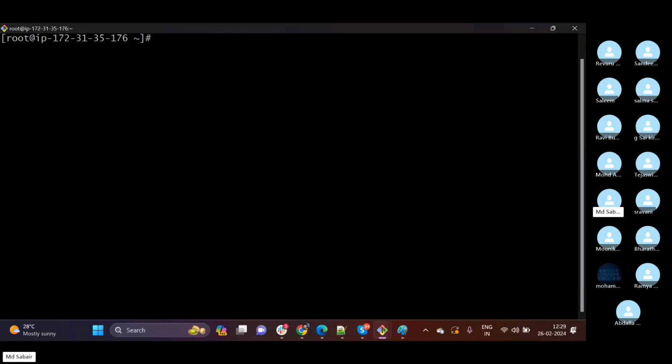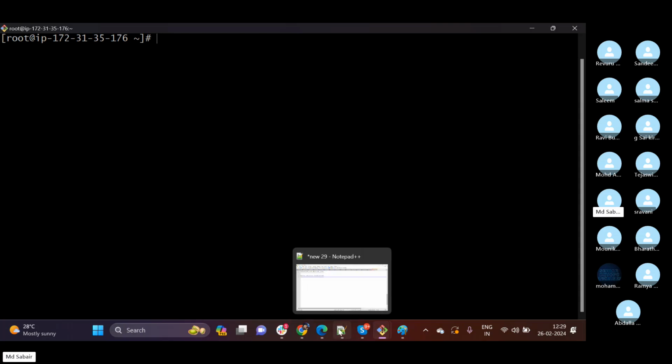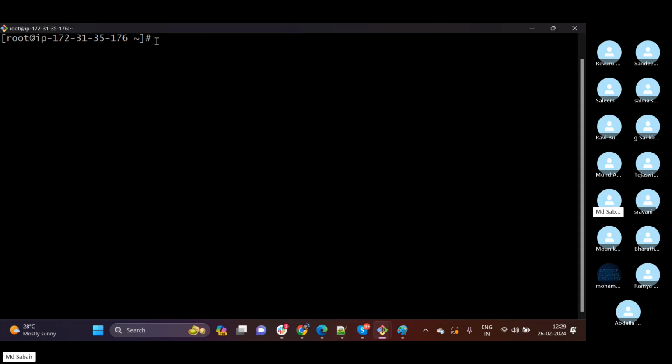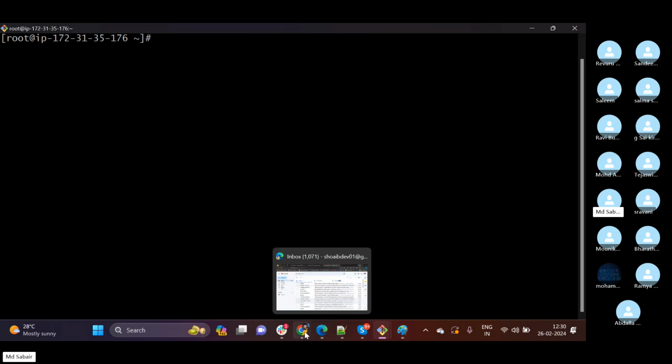Now what should I install on this slave machine? What are the prerequisites for the slave configuration? The only prerequisite for slave configuration is Java. No need to set up Jenkins because this is not master. We should only have Java, because Jenkins is a Java based application, so in order to connect we should have Java as our prerequisite.